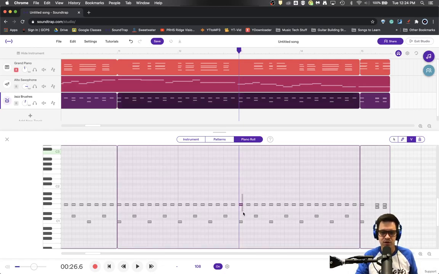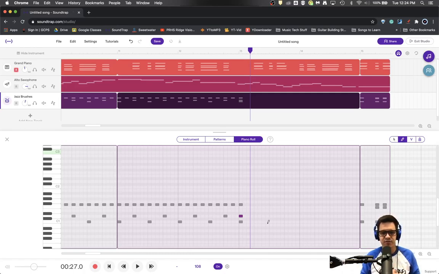So what I'm going to do is I'm actually going to take out all of these notes. This is going to require a little bit more space. And I like to say that this particular type of build-up is more of a rhythmic build. The speed of the song doesn't change, but the frequency of the notes do.